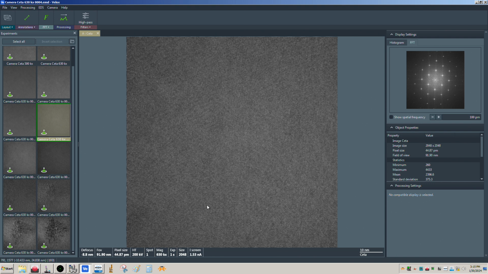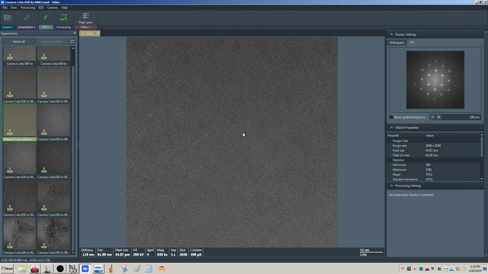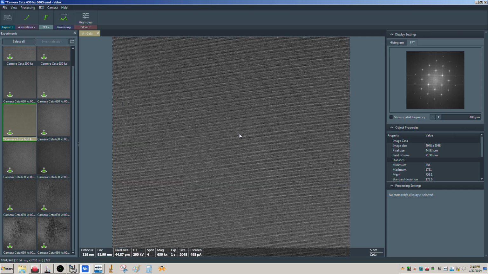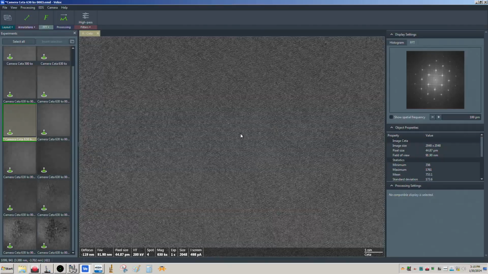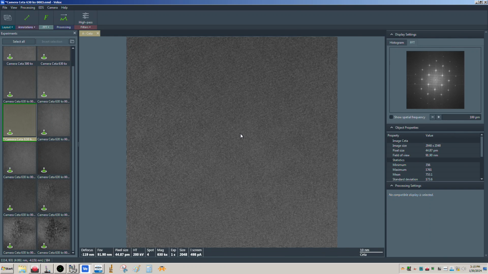Wait, no, sorry. This is the high dose image. This is the lower dose image. Okay, right here. So again, right, we're taking a hit here in terms of the signal to noise, okay? But the advantage of that is we're not having to worry so much about cooking the sample here, okay? That's always the trade-off, right? Everything has a trade-off, okay? So if you want to go high with the current, right? So again, right now I've got about 4 nanoamps versus when I took this image, it was about 1.3 nanoamps, okay? That's what you're going to have to keep in mind.